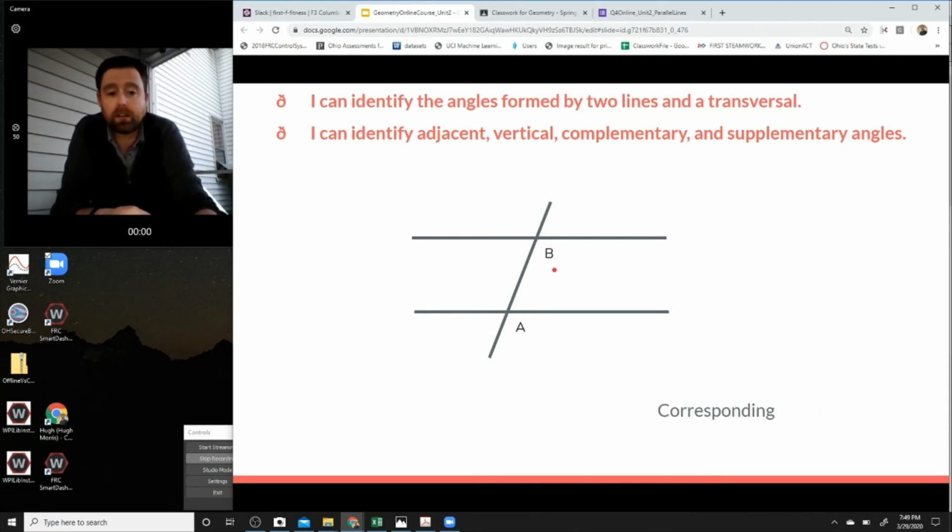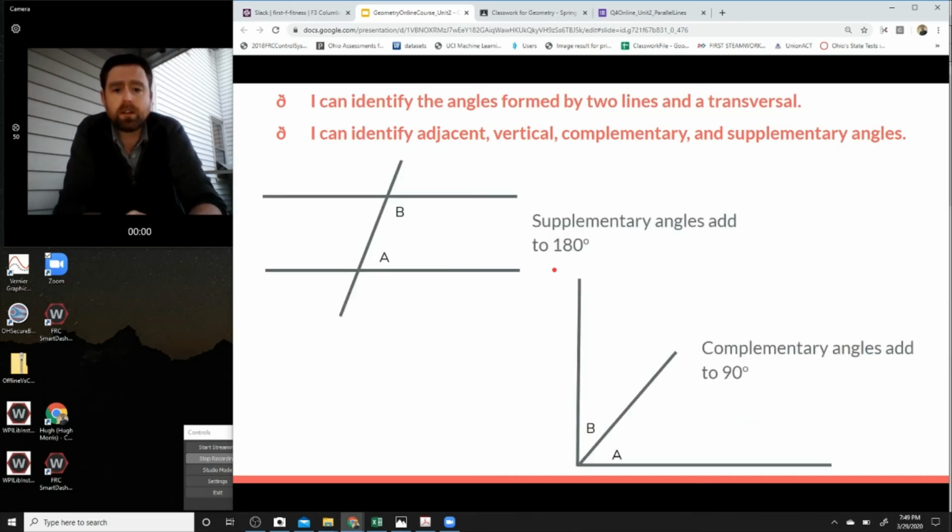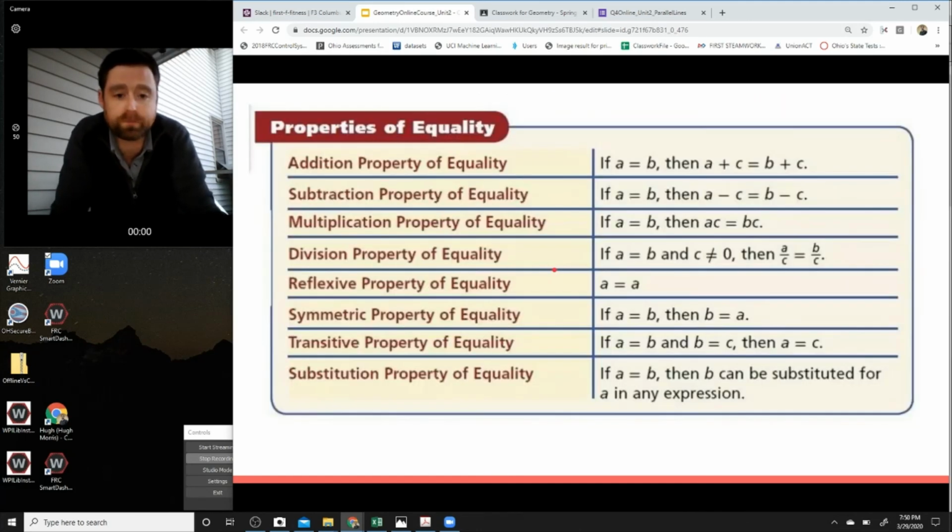So if you're asked to quantify any angles like this, like you will be in a worksheet, then just know which ones are equal and which ones are supplementary. Supplementary angles, I've already said, add up to 180 degrees, and complementary angles just add up to 90. Okay, just jargon, just words for you to know.